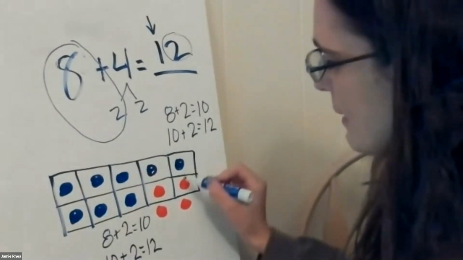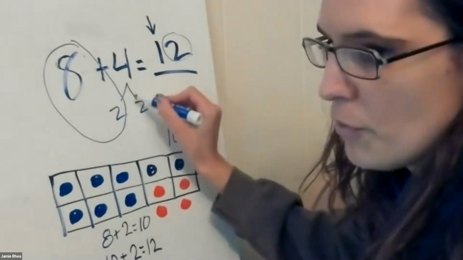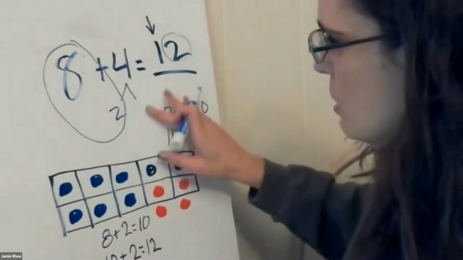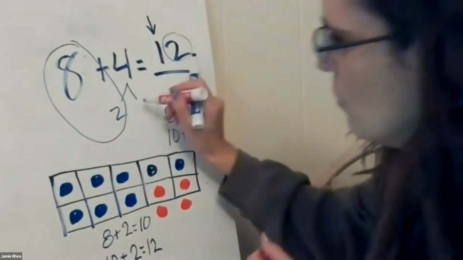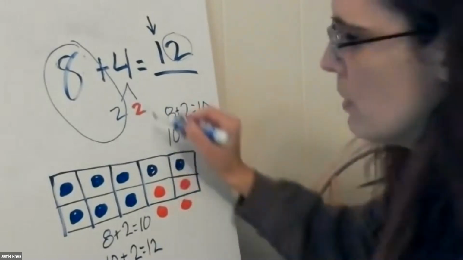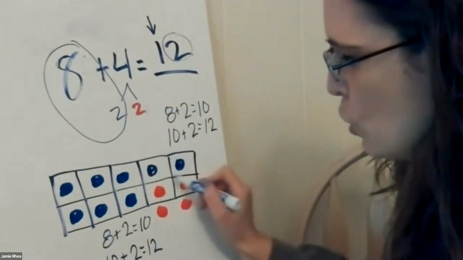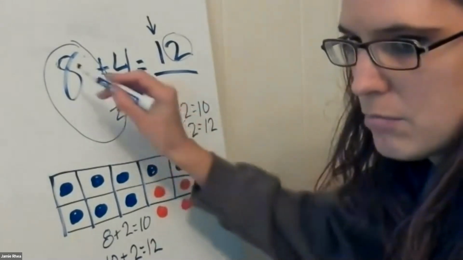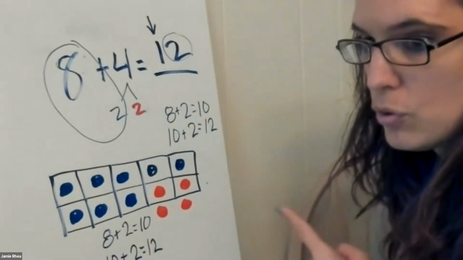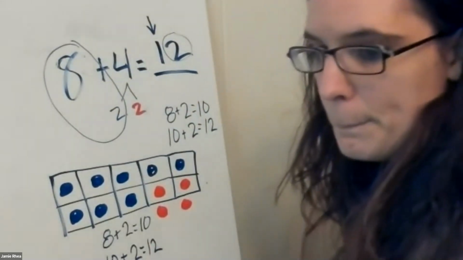Then I can look at it like this. This 2 and this 2 made up my 4. So here's 2, and you know what? We can even change this to red to make it look like 2 inside the frame, 2 outside the frame, okay? Because we know it took 2 more to make 10. Now, on our next problem, I'm going to show you the same way we did it. So let's keep watching Miss Duckett.